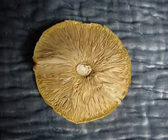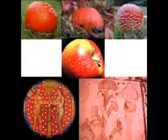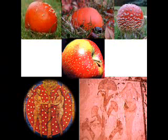Okay, again, the basic concept we want to underscore here is that we don't want people to go out and pick these things and just start lunching on them, because it's not going to do you any good. There are certain ways to prepare these things, and you have to be sure you're getting the right mushroom, and it's not to be trifled with. So I want to make sure that we mention that at least twice, as we have now. Very, very well, with no hesitation here. This is not to be messed with.